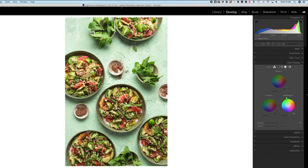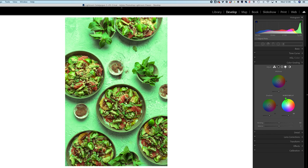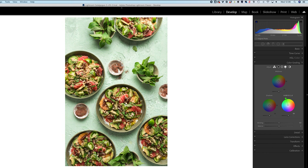When using the color grading panel for subtle adjustments, I don't move the circle too far from the middle - I want it to look natural. Pushing it all the way up gives an obvious green cast that looks unnatural. I'll keep it subtle, and I actually want it to be a cooler-toned green, so I'll pull it toward the blue side rather than the yellow side to enhance that blue minty greenness of the background.